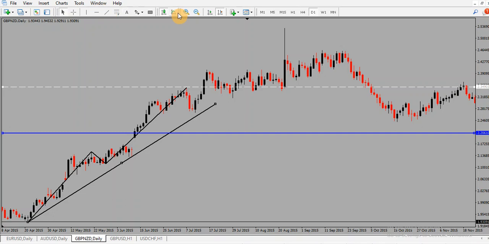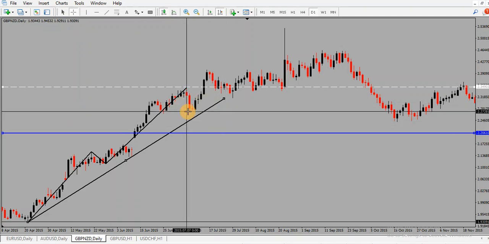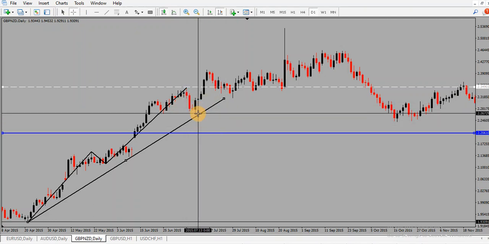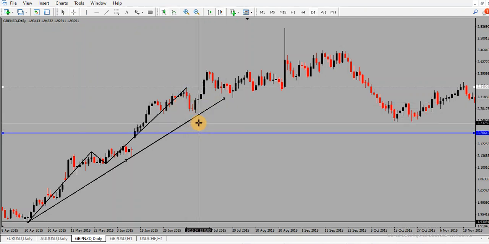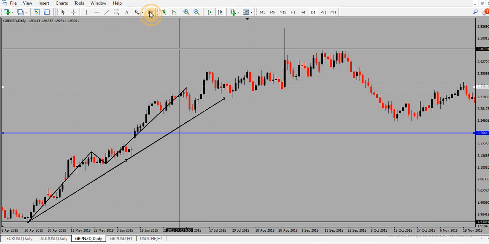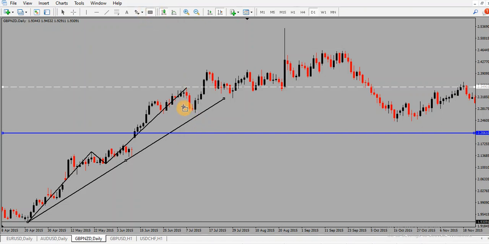I need to wait for a retracement, right? When I wait for it, it's either going to be closer to my trend line, or tap my trend line, or break my trend line, right? That is how you draw your trend lines. And then now I will come to that even further and stuff like that, right? So as you can see, I get my buy here, closer to my trend line.